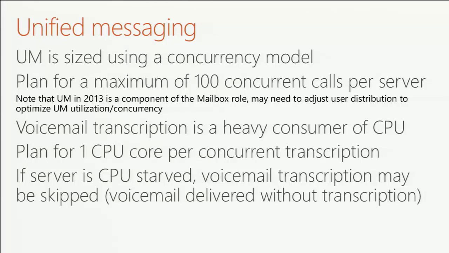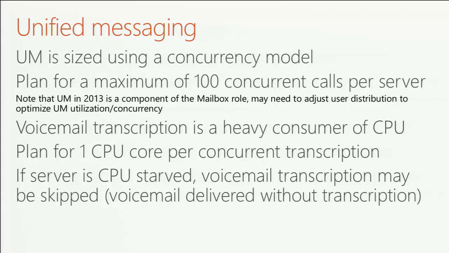So if I needed to scale up the number of concurrent calls I was going to handle, I just added more UM servers. In 2013, it doesn't work that way. UM is installed on every server. And the server that's going to handle those UM calls is going to be the server that's handling the active copy of the database for the related user to the call.